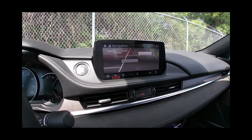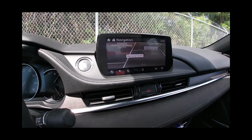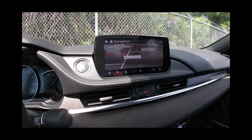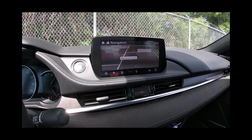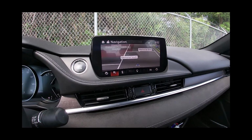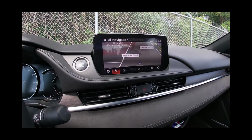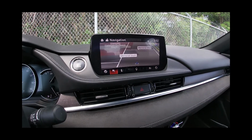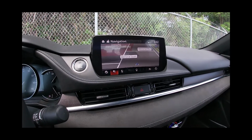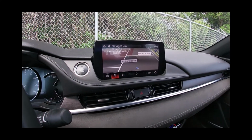Now, I did mention that Bose Centerpoint audio system. As you guys know from before, I am a music lover through and through. I like a good bit of bass in my music, but the clarity from this audio system is so on point, I can forgive any lack of bass or anything like that that you might hear with a surround sound system like this. So let me just turn on the stereo and show you what I mean when I say that this is one of the best audio systems that I've ever heard.